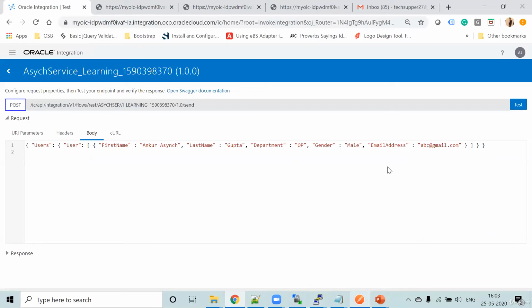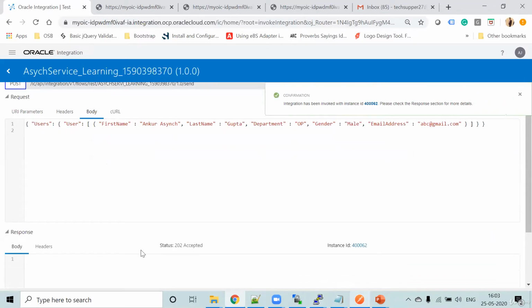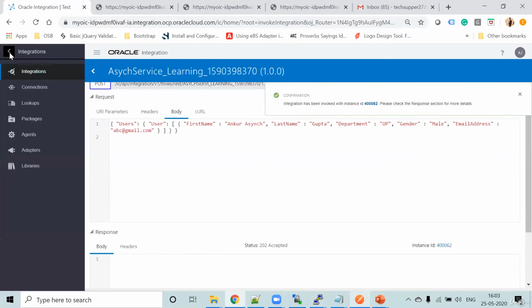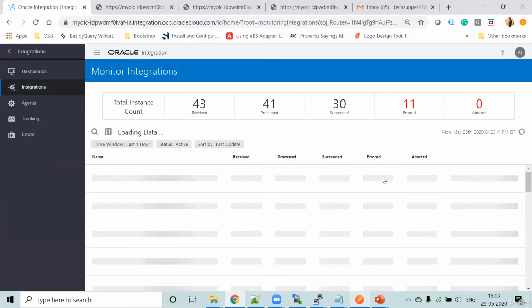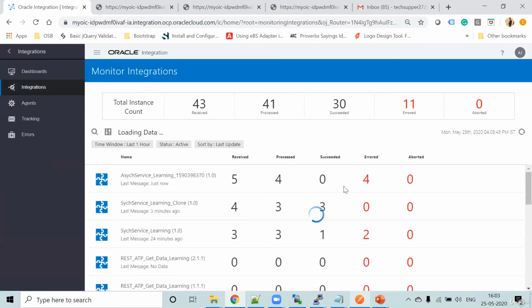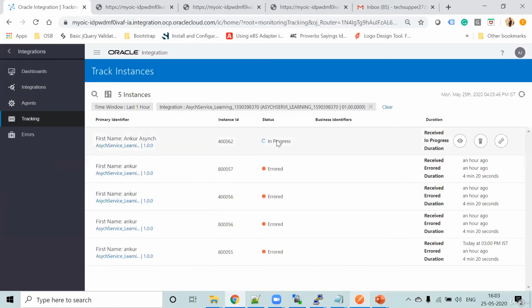Now this is the async service. Click on test. Here you will see 202 accepted. Go back to the integration and it will show you it is in running mode. Just refresh it. Here you see 5 received on the async flow, and here you see it is in progress, and it will time out after 4 minutes.